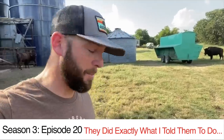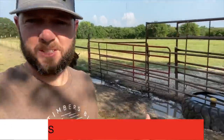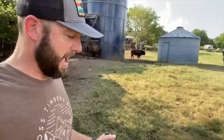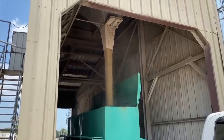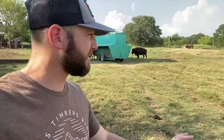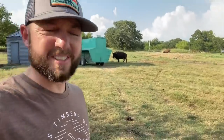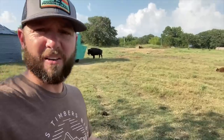Okay, so now I'm out here hanging out with the yearlings. You guys have seen me spend some time out here. One reason is because of this water. You can see I've still been hanging out in it, raking that water out on them. I went and got the green tub. I got some feed in it today. I got 3 tons of our four-way blend. And the reason I got some more feed in it is because I'm gonna separate the bulls, our yearlings, out of here. So there's 5 yearling bulls in here.